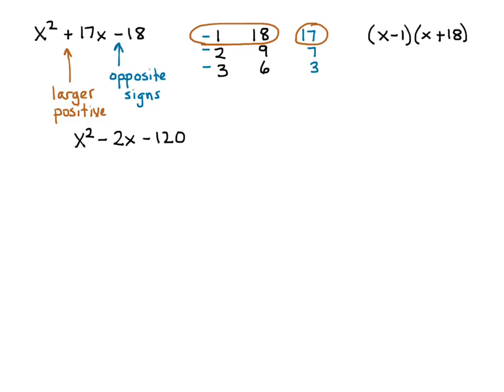So it doesn't make sense to start from 1 times 120, 2 times 60, 3 times 40, all that. Go to the middle, and you think, okay, well, 10 times 12 is pretty close. And in fact, that's what you're going to get, since 2 is much smaller than 120. We use 10 and 12. The larger one has the negative sign in front of it, and so here's our factoring.